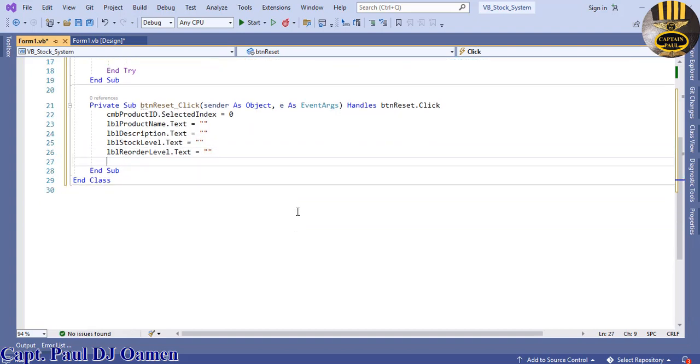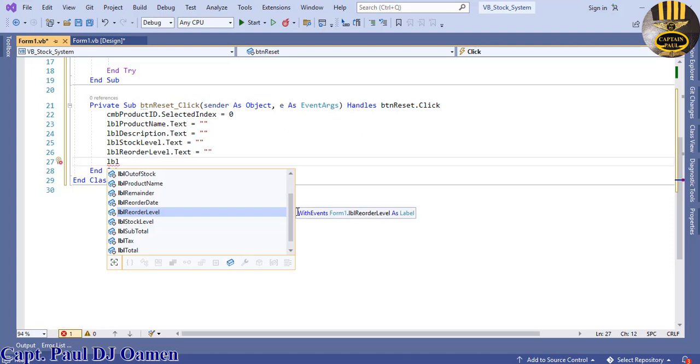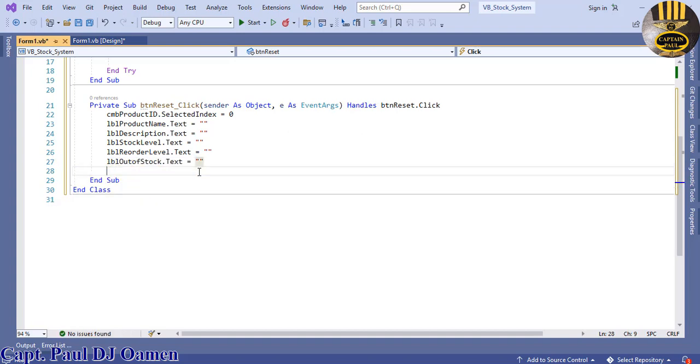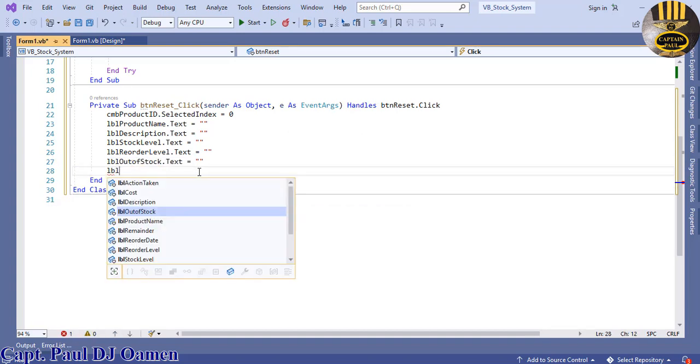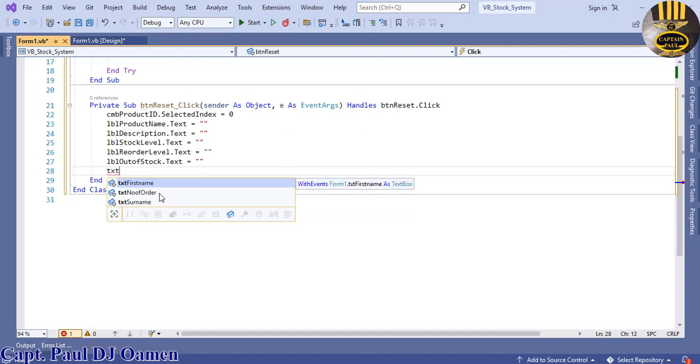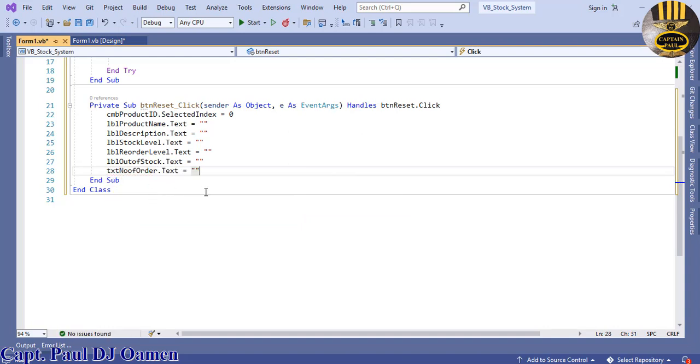And LBL out of stock, paste. LBL number, no, that should be TXT now, TXT number of order, clear.